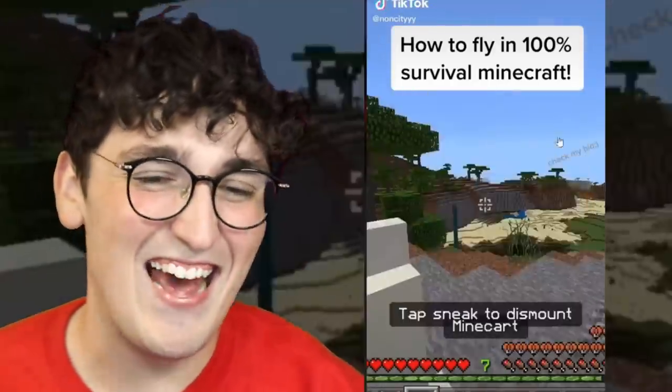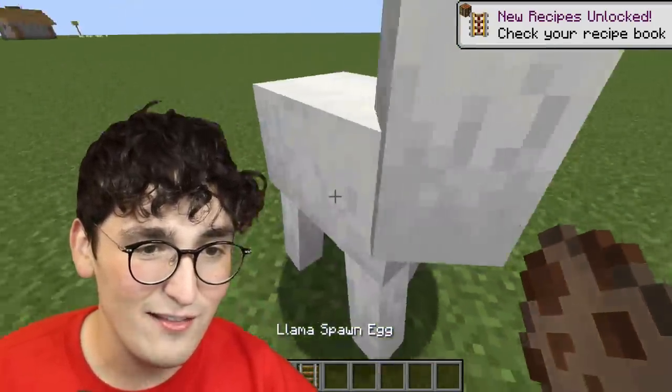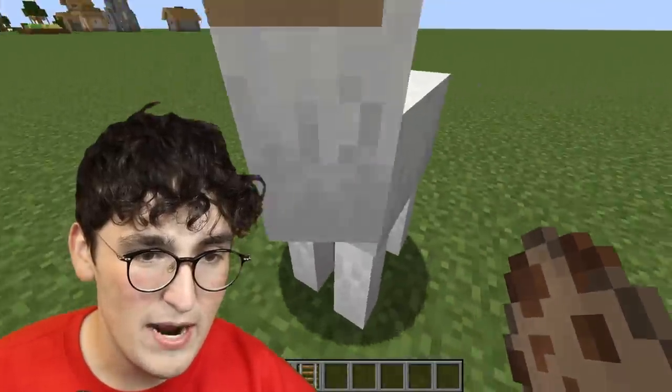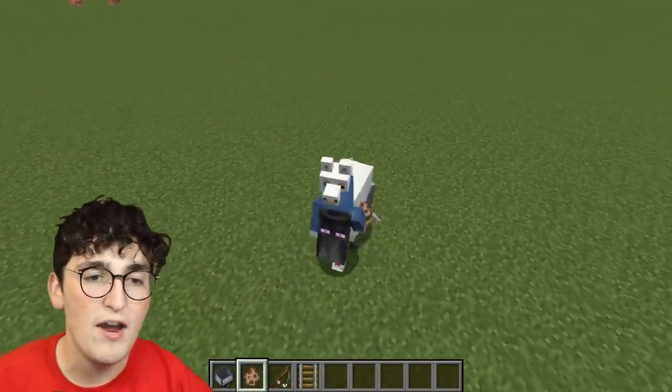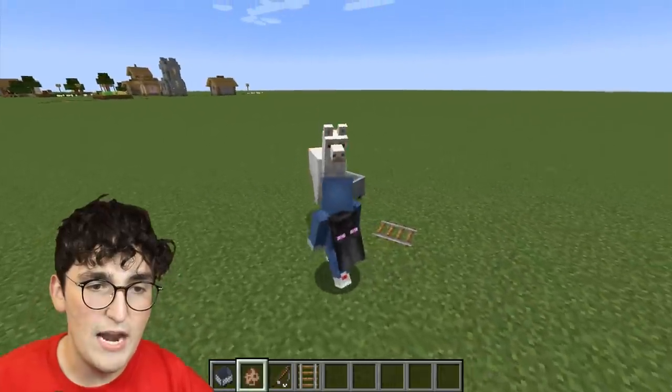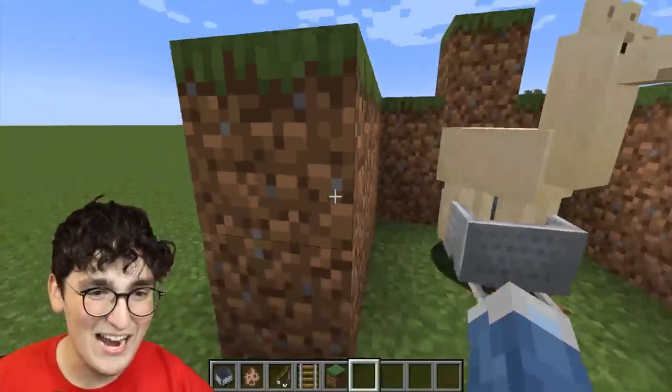Okay, let's test this out. First things first, we're gonna go ahead and put a rail down right here, and we're gonna need to get a llama inside of the minecart. Come here, buddy. Come on, buddy. This doesn't have to be as difficult as you're making it. Go in the minecart for me, please. Oh, he's gonna spit on me now. Way to go. Come on, llama. We can be friends. Okay, there we go.